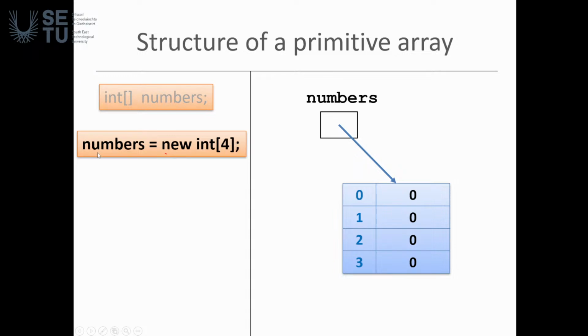So our array, which is numbers, is going to point to 4 integers, 0, 1, 2, and 3. These are the numbers that are on our doors. This is our index, and these are the values that are going to be stored in it. And you can see here that they default to 0 because integers default to 0. Okay, you can decide how you want to write it. I have a tendency to write arrays like this.